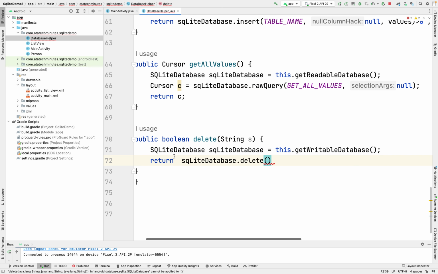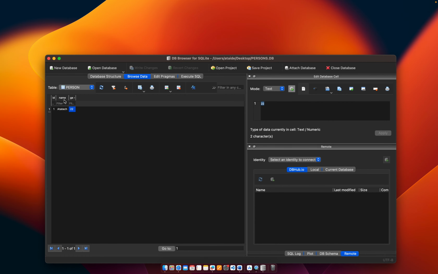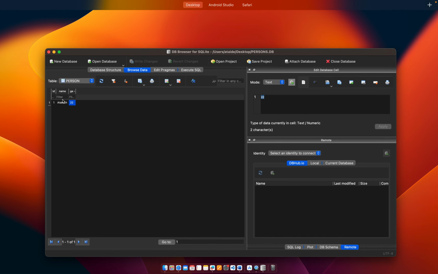This delete method is from the SQL database, and we can give the table name, and here we want to grab from the name list this one.